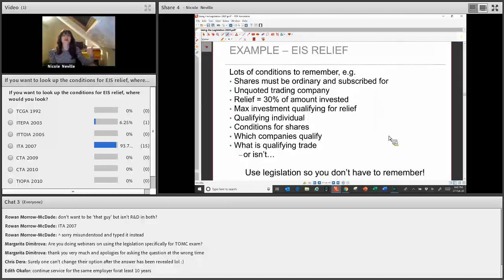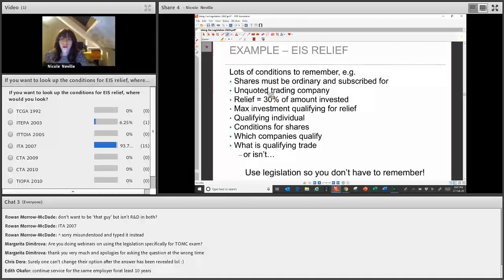The conditions for a qualifying company are probably even longer and more detailed. So this is the sort of thing where if you are studying for the CTA individuals paper or some of the ATT papers, you'll want to use your legislation, so it saves you having to remember all the conditions.